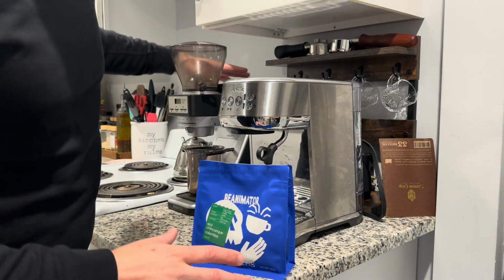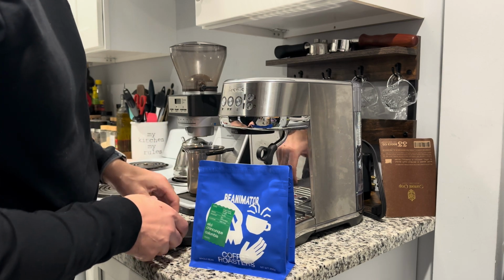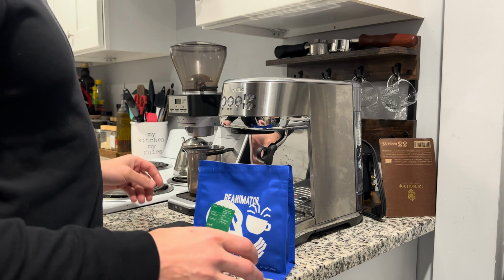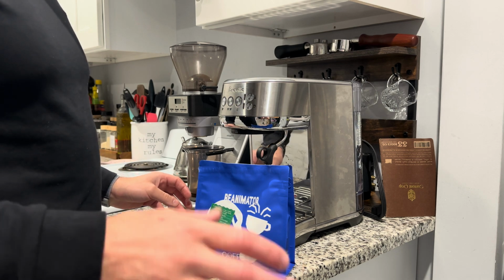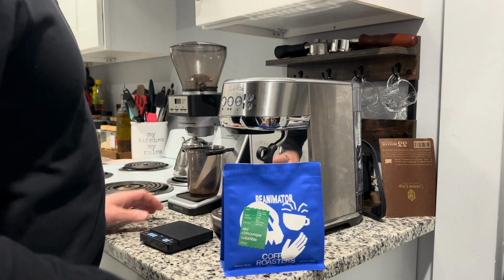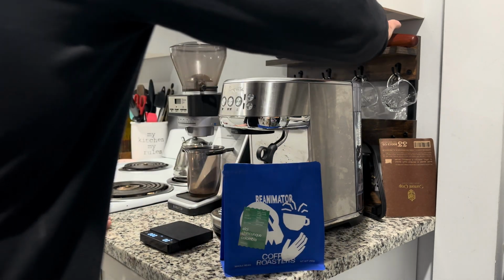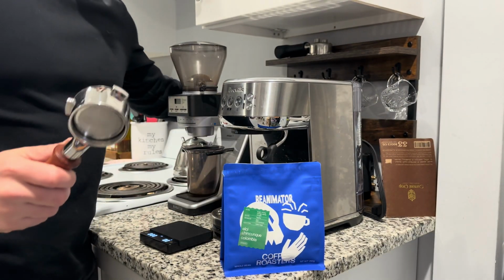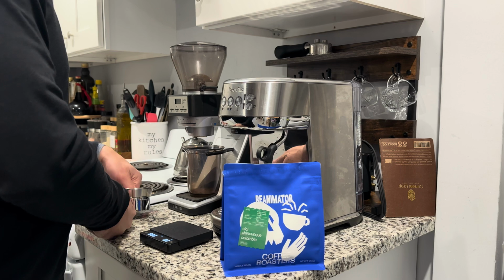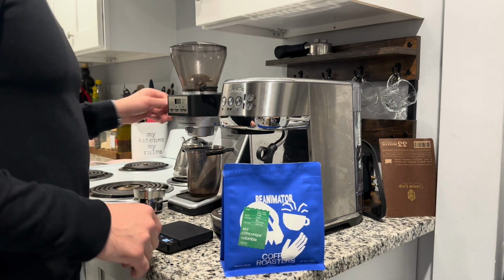Honestly, all of the Philly coffee roasters have been awesome. Not one of them were bad. They were all super tasty. They were pretty much all medium light roasted beans, so packed with flavor, a little higher in acidity, which is normal because it's a lower roasted bean. But overall, super delicious. I've enjoyed every single one of them, and excited that I have them all in my collection right now.